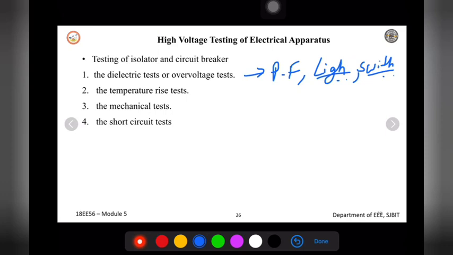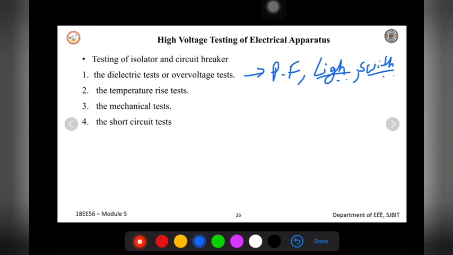So within the internal part of a circuit breaker, or the external part of a circuit breaker or isolator, only the external part. With respect to when the switch has been closed or open, both open and closed positions, the test will be done based on this condition.